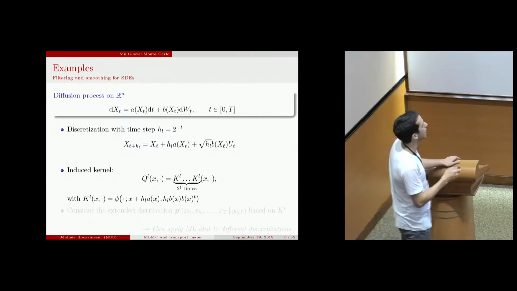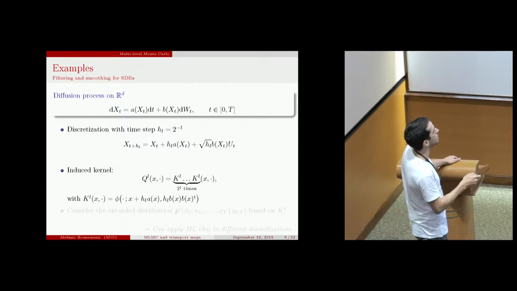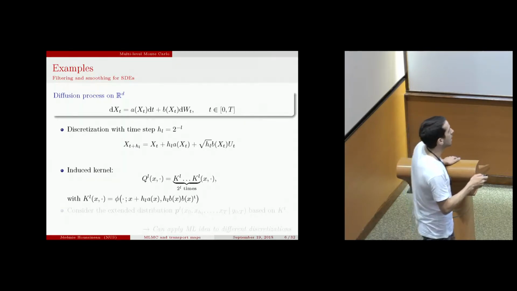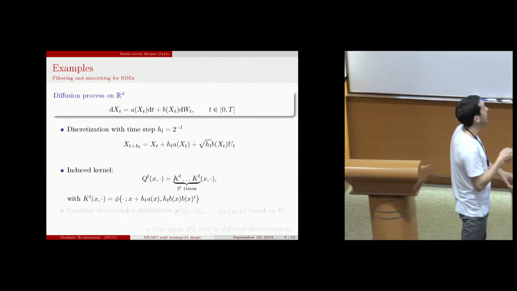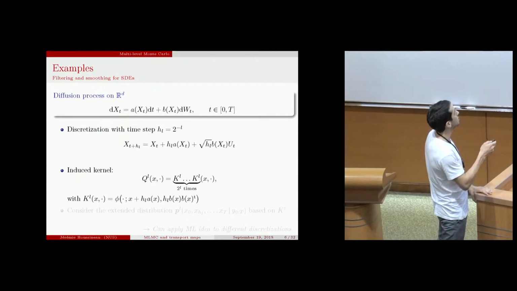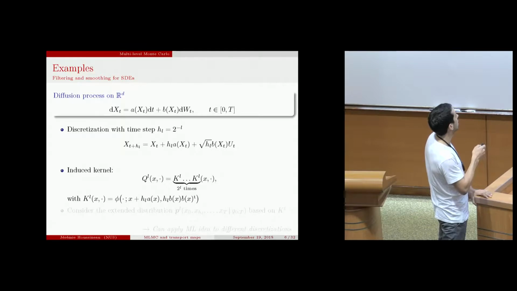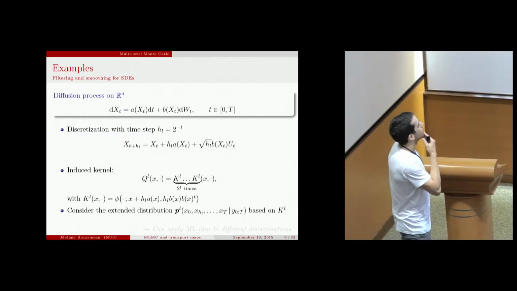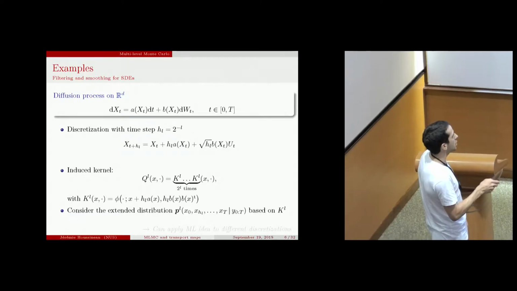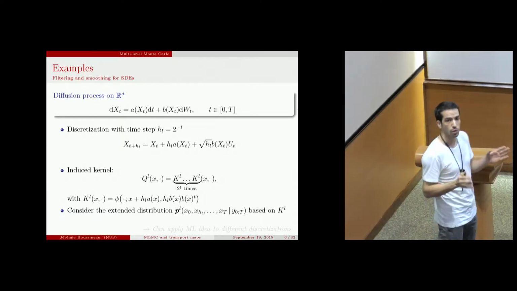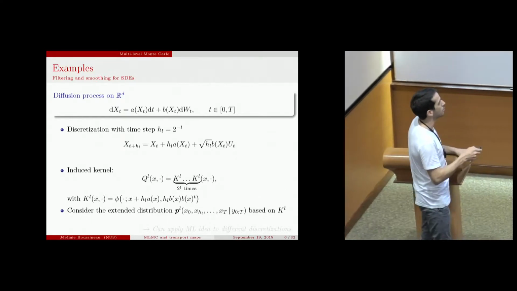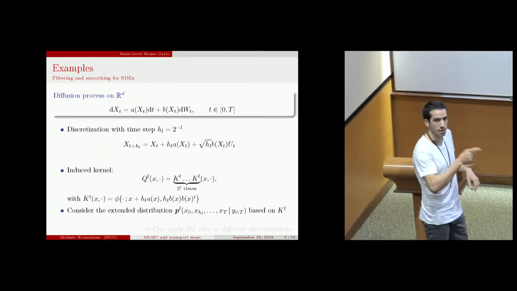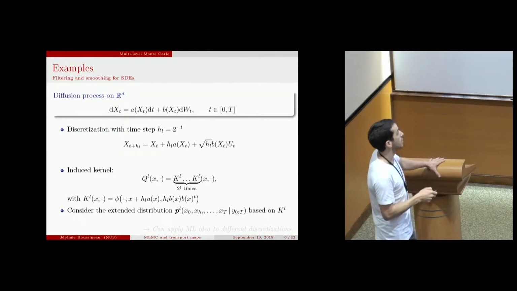And so the kernel that we had before, the generic kernel, here we can express it in a specific way as the composition of 2 power L kernels K_L like this. Since this is Brownian motion, this is a normal PDF. Those expressions are quite standard. Here I have to change it a little bit if we want to consider the full smoothing distribution, which is not only the state at the integer times, but also at basically all the time steps between those observation times. And so this is quite high dimensional, of course.